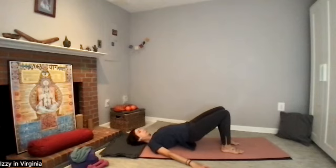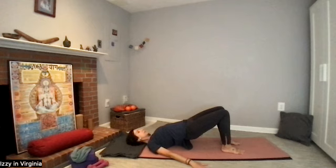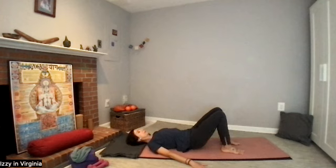And let's start the bridge. So you're going to start to do the pelvic tilt first, like you are tucking the pelvis. And then inhale, lift your hips, lift your lower back, mid back. And exhale, lower down, slowly down, barely touching the floor. Inhale, push your feet to the floor, push your hands. Exhale, down. So once you feel your hips are barely touching the floor, you come back up, inhale.